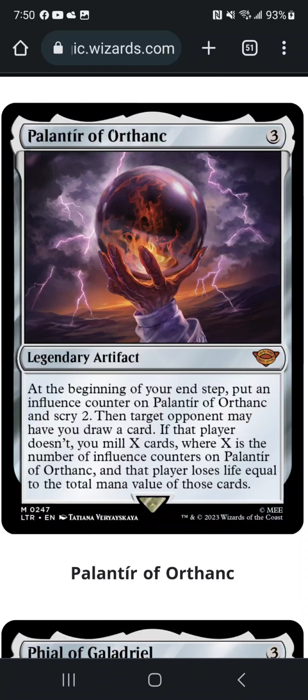Here's another fun one, really cool art. The Palantir of Orthanc, 3 legendary artifact. At the beginning of your end step, put an influence counter. So there's another one with weird counters that they made up for this. Put an influence counter on Palantir of Orthanc and scry 2. So every turn you can scry 2, which is wild. Then target opponent may have you draw a card. If that player doesn't, you mill X cards, where X is the number of influence counters on Palantir of Orthanc, and that player loses life equal to the total mana value of those cards.